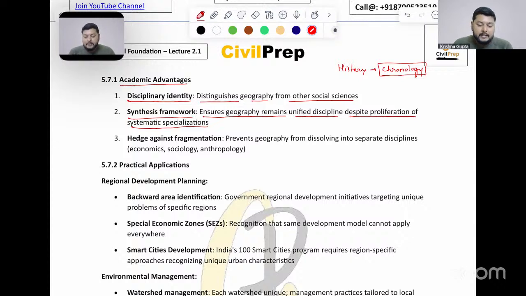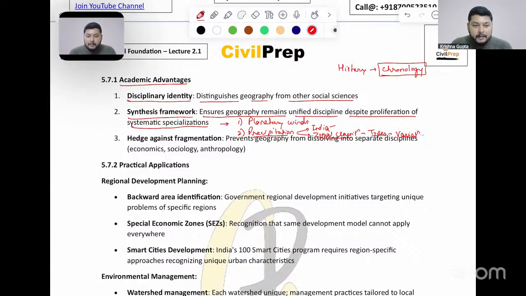Now, systematic specializations, for example, I can say planetary events. This is a systematic part. Number two, precipitation. When I talk about precipitation in India, it is quite monsoonal in nature. But when I talk about precipitation as a particular concept, it has a systematic concept with respect to the zonal classification, its types of precipitation, the variations in the precipitation. So we study these things from the Indian perspective, which is the regional aspect, and this systematic aspect, which gives us a different perspective to understand the phenomenon of precipitation here.